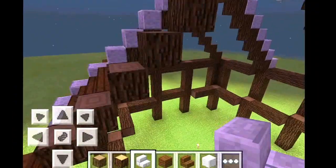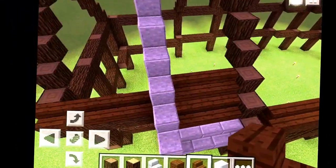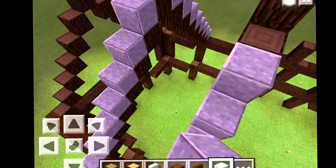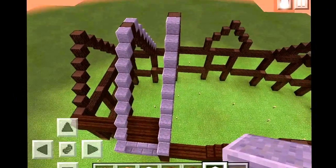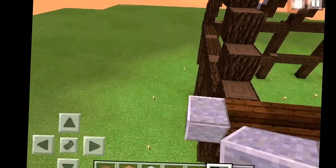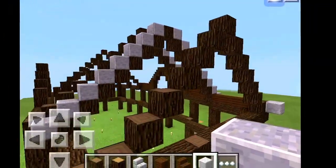So the blocks I'll be using to do the roof are polished andesite, stone brick stairs, dark oak planks and dark oak stairs. So yeah, you put the polished andesite on these bits here. This just gives it a nice little contrasting colour, like some of the Victorian buildings, where the roofs went in, they would put these struts that would support them. And for here, I'll be doing the same, but I will be having dark oak stairs on the logs here instead of over here, because I quite like to have a bit of overhang on the side of the roofs.